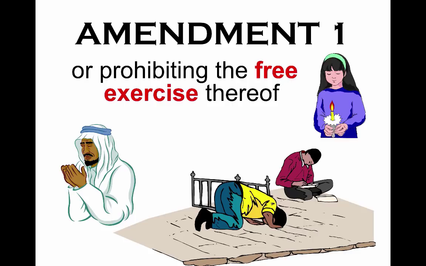Now, there are limits to that too. Can the government limit your exercising of religion if you commit human sacrifice? Yeah, they can. You still got to follow local laws. But the laws can't be passed to limit your religion. They could be passed for safety, like human sacrifice. So there's a lot of interesting cases that we can take a look at too about exactly when can the government limit your freedom of religion, your exercise of your religion. But those are the two religion clauses, the Establishment Clause and the Free Exercise Clause.